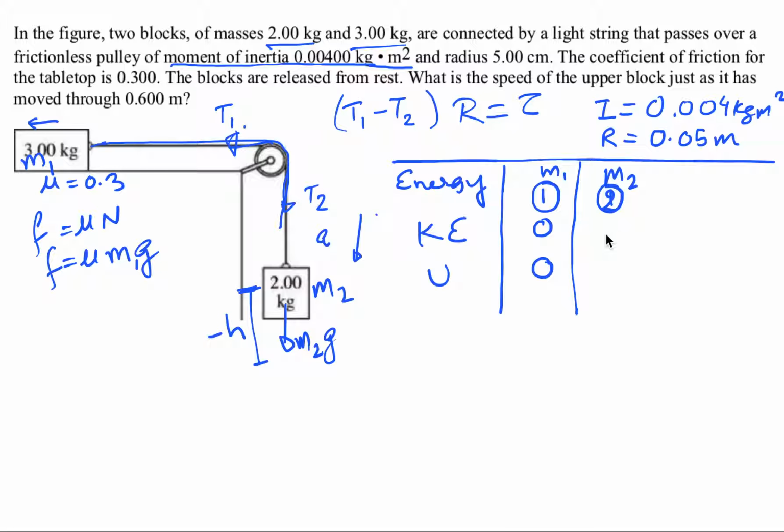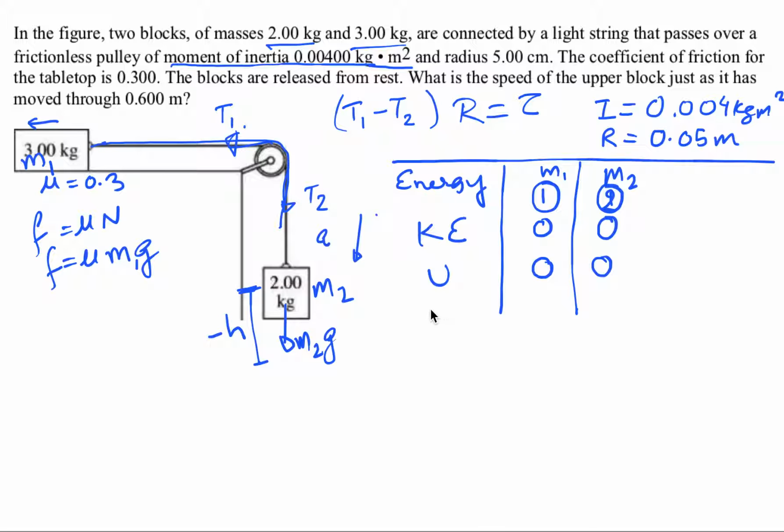This is the second body, I'm sorry. And when it moves, that's going to be a different condition, but for the moment the kinetic energy is 0 and the potential energy is 0. Then it has to move across, right? When you move across, there is going to be some work done, and that work done is supplied in the form of energy. So initially there is no kinetic and potential energy. However, you have to do the work.